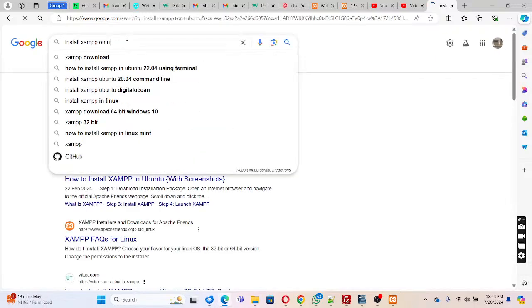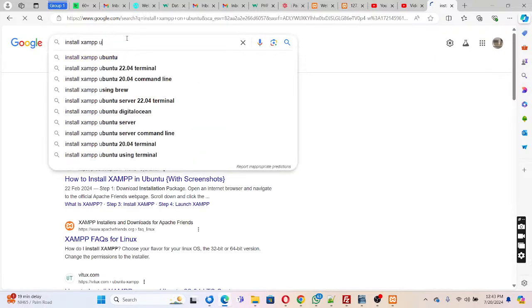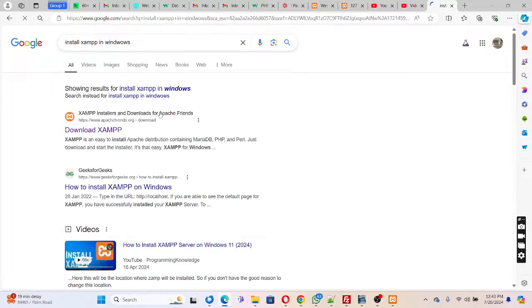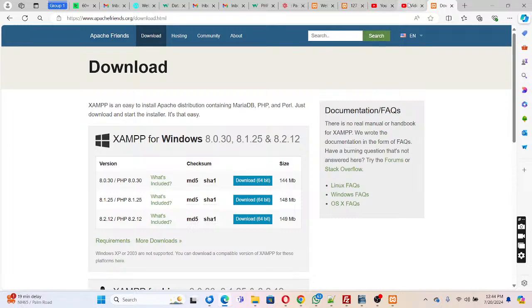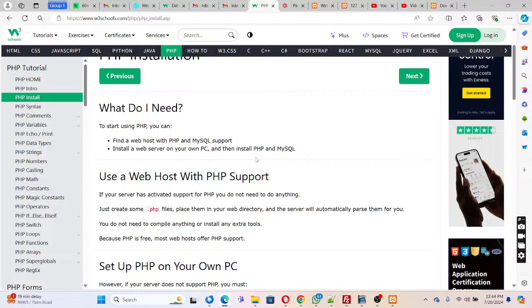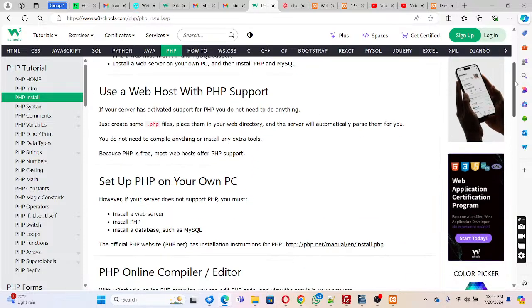I think we can install XAMPP in Windows, not in Ubuntu. It is easy to install and will not take much time. Configure it as per the steps mentioned, or go through my video for installation and configuration.